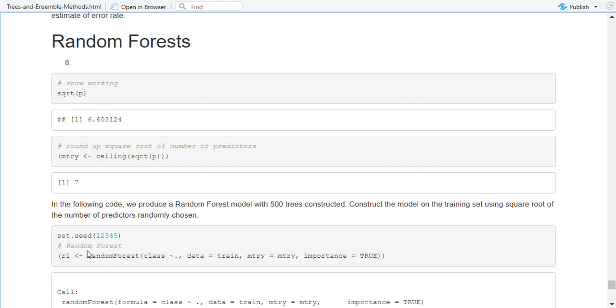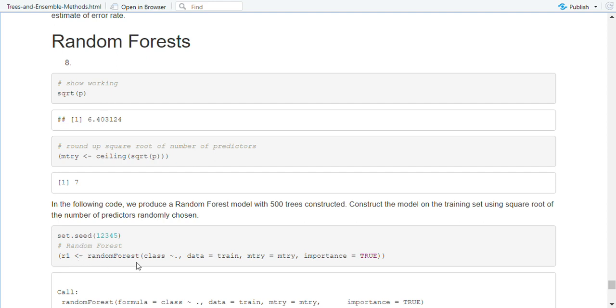Here we need to set.seed(12345). We need to run this command because producing the random forest model produces random values, so to keep the values produced the same, we set the seed.